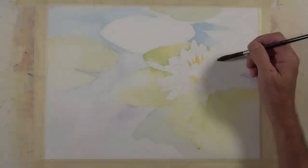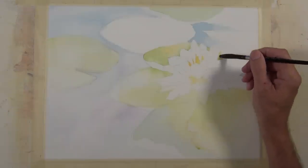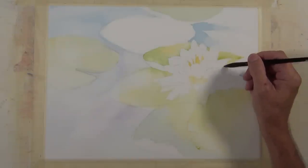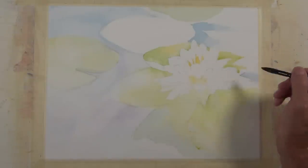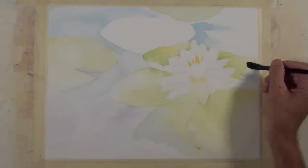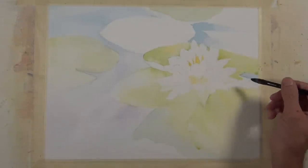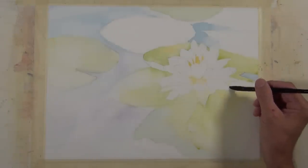I'm going to start working on the back side of this flower and this lily pad shape. I'm still using this wash brush, but you can see as I paint this how the flower starts to come forward, the positive shape of the flower. So the relationship of this lily pad and the flower is a positive negative relationship, and that lily pad is a negative shape, shares a negative edge with this flower. So by painting that lily pad, I further define the shape of the flower.